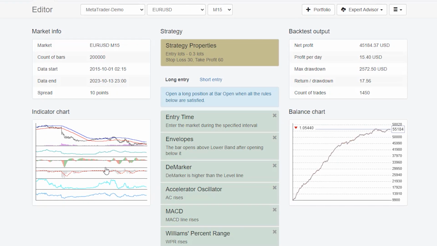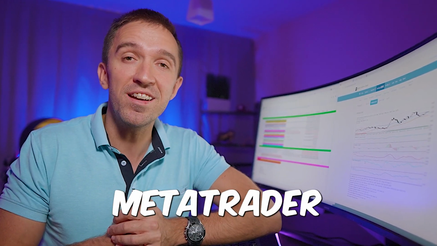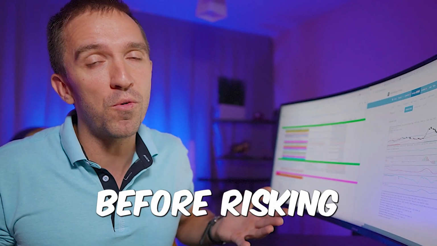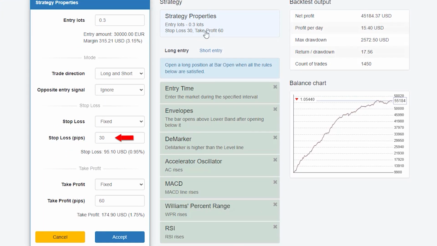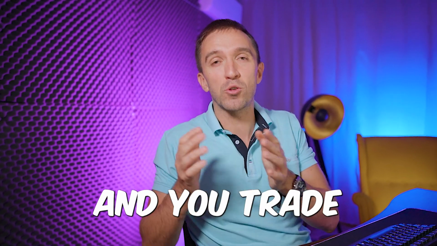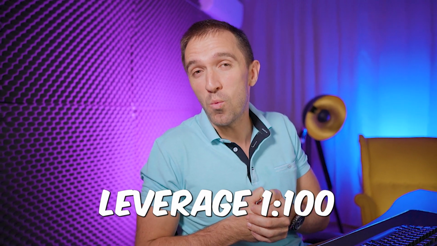But before you do that, let me show you what the strategy behind this robot is and how you can backtest it yourself on MetaTrader. And of course, it is best to try on a free trial or demo account before risking any real money. So the expert advisor uses fixed stop loss and take profit with a good risk reward ratio of 1 to 2, which means that if you're going for a 10k account and you trade with 0.3 lots, you would be risking $95 and you'll be targeting $174, and that's with standard leverage 1 to 100.